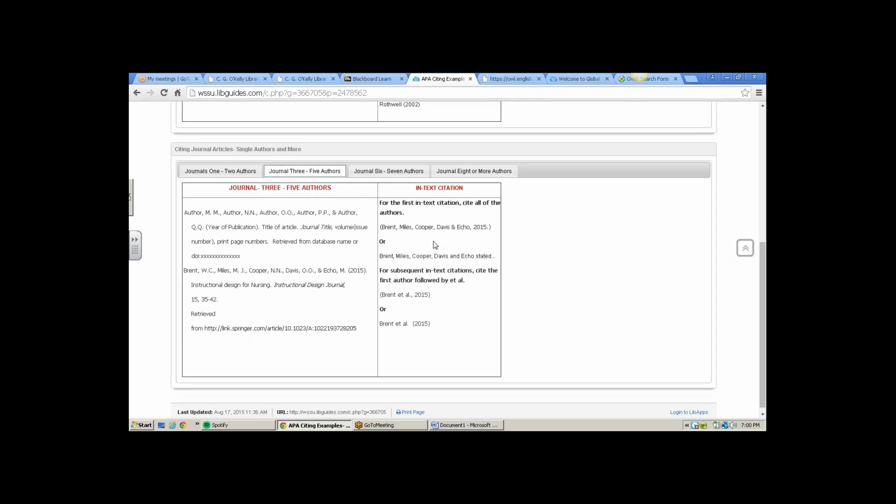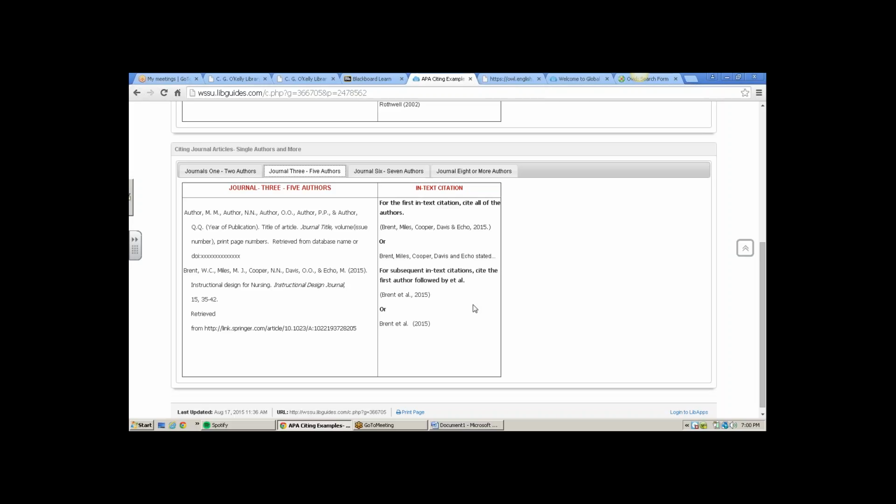So now, here's the clincher. In your in-text citation, the first time you're actually referencing this article, you list all 5 authors, 1, 2, 3, 4, 5, everything in parentheses, or you can list it 1, 2, 3, 4, and 5.